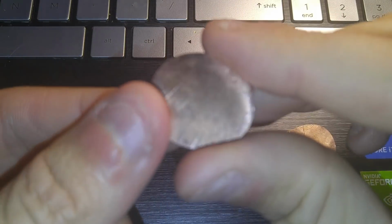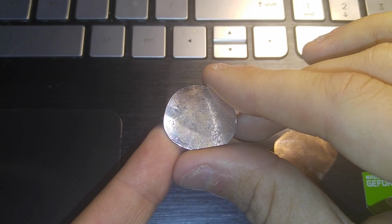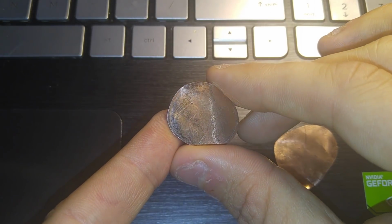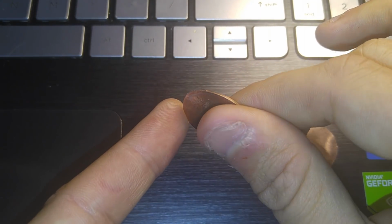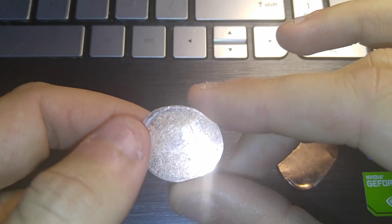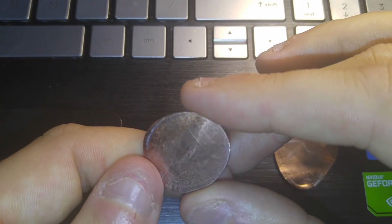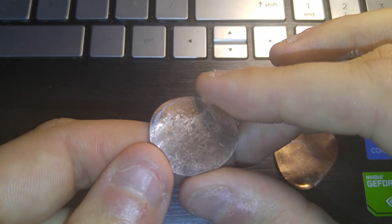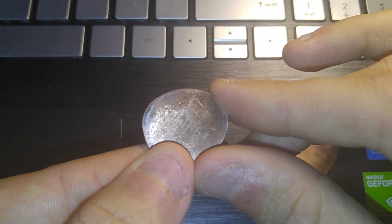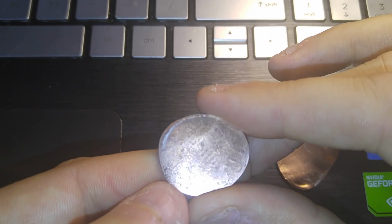And then the other penny, you can see it has some scratch marks from the tracks. There were several grooves in the tracks that I guess dug into this. This one is a more uniform shape, but there's still no markings that would identify this as a penny. It's also very thin. And on the back side, you can kind of see that it was a penny. It's stretched, but you can see a little bit of the Abe Lincoln Monument there. And there's a little bit of letters here that say 1 cent. But aside from that, you can't really identify this as a penny. It's cool that the back side actually kept a little bit of the lip intact that was on the penny.